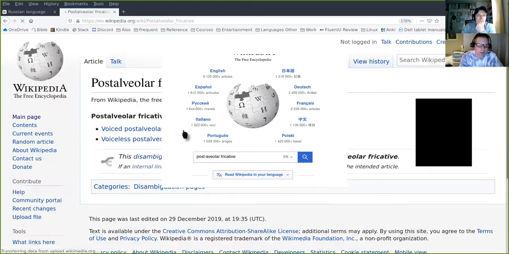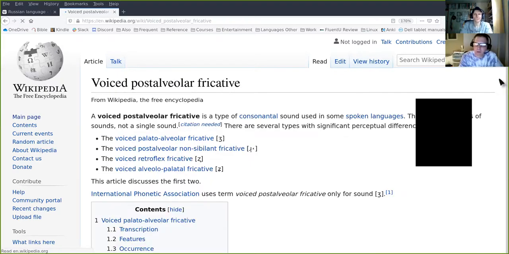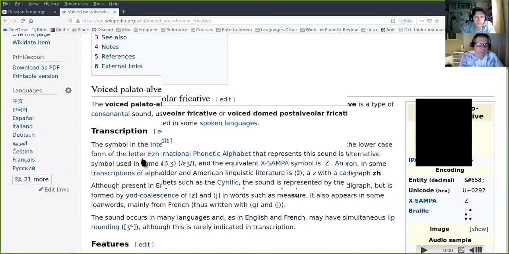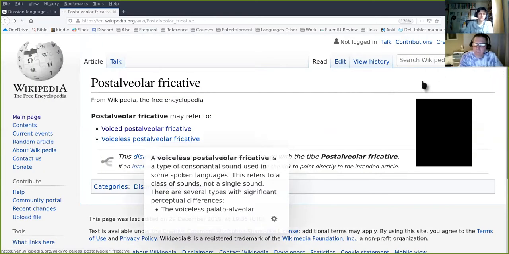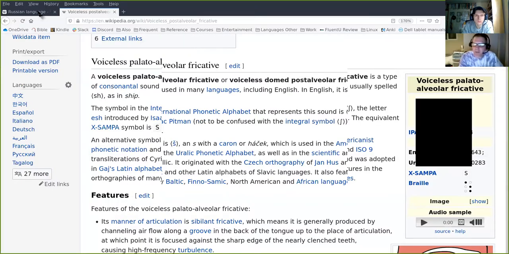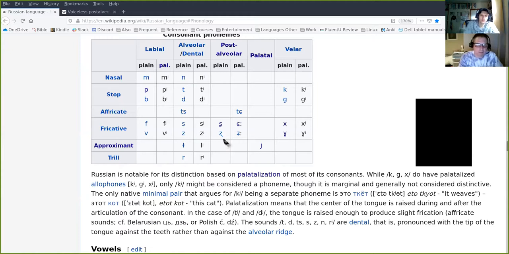And there's voiced and unvoiced. And here's where you can hear it. And then of course it explains here with words how to make the sound, and gives examples from different languages, voiceless. Actually, I don't know why they're using different letters, because they sound like the same sounds we have in English, as in sheep and measure. So I don't quite get that, but maybe I didn't. I don't know. So that's something that may take time to investigate, but Wikipedia will give you the tools anyway. So that's one way to look something up.